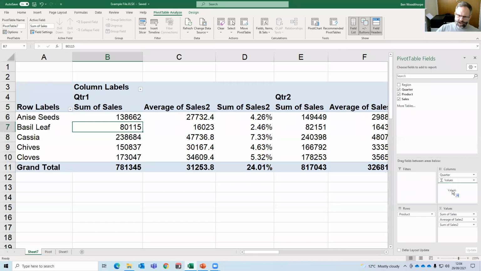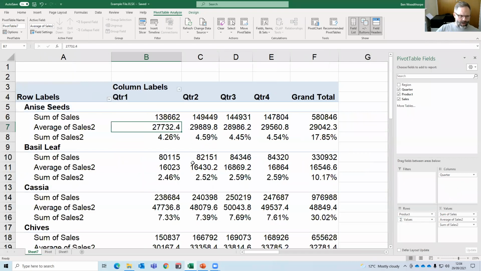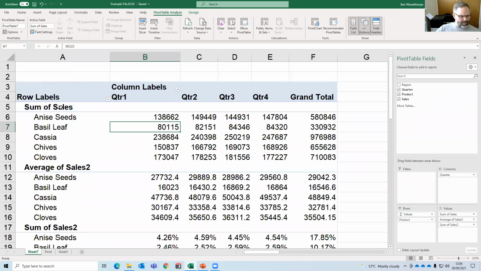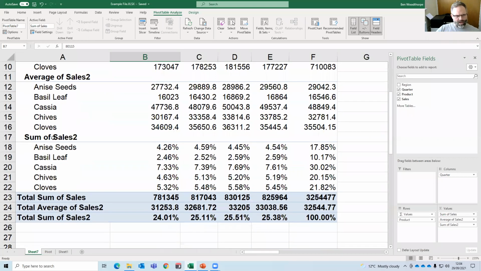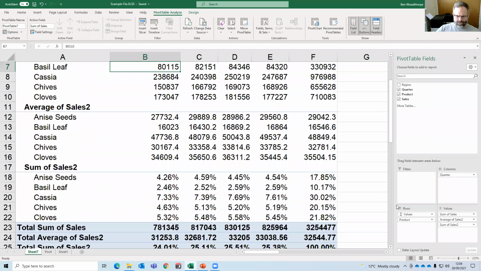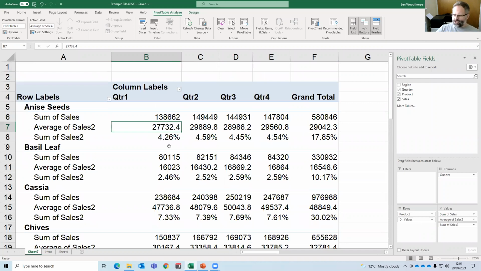If I drag values down here and let go, can you see? You've got sum of sales, average of sales. So that values box there, it's really significant because it allows you to change where those multiple things are. If I put values above product, can you see that sum of sales split down by the product, average of sales split down by the product, the percentage of sales split down by the product. So, 2 parts: drag the metric in you want to do more than once and change the maths like we were doing before. And then this values box is how we change its position.